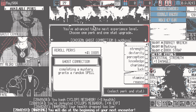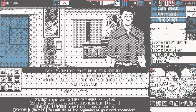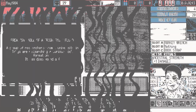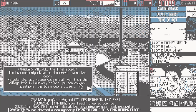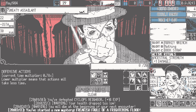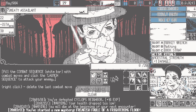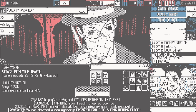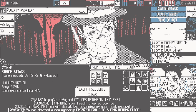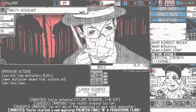Honestly, Ghost Connection moment, and then we have to take sanity here. So we are strong enough to kill the boss. Like, I'm pretty sure. So we should just kill the Kappa and then go rest as many times as possible. Like, maybe take the Theologist if we can. But like, no, just kill the boss. Actually, was I stupid? Like, hold on. No, I can do 16, so don't even worry about that right now.